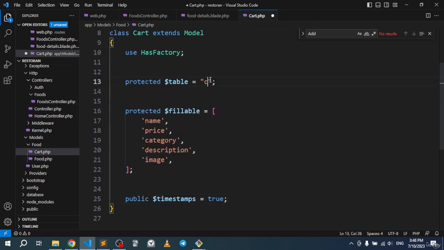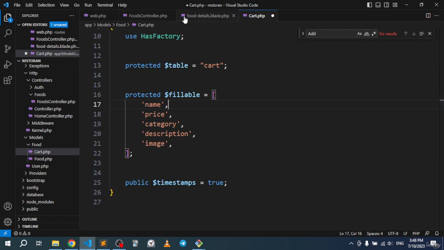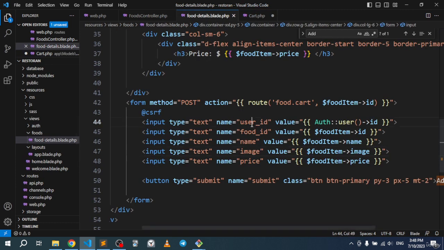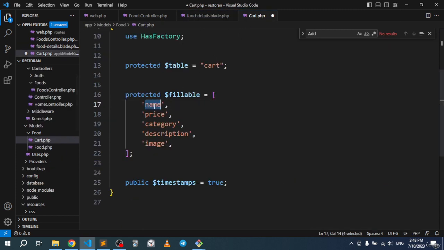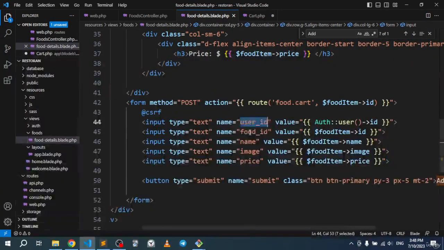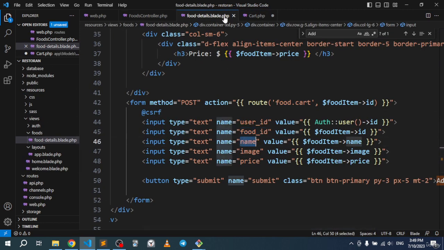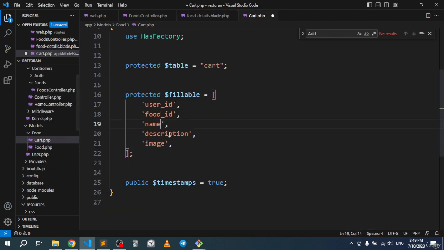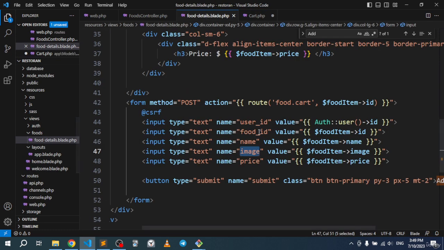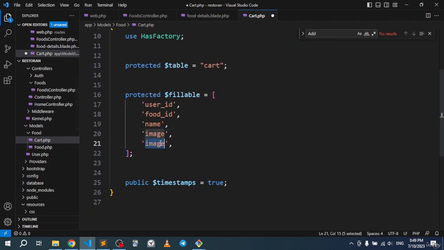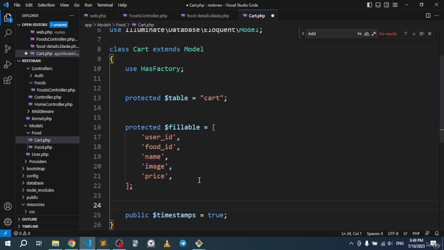So I want to copy this code because it's going to be similar. So let's paste this in. So this will be for the table, a cart, the name of the table inside phpMyAdmin, and we are going to insert a couple of things right there. We're going to insert the user ID. So let's create those columns. Let's paste this in. Also, there is the name right here, and also the image right here, and also the price. All right, so as you can see here, we got our 5 column names. All right, so let's save this.